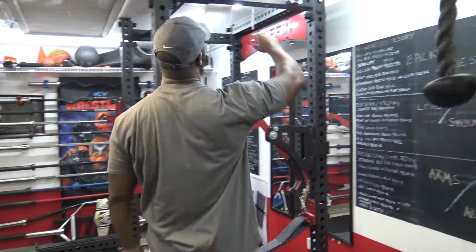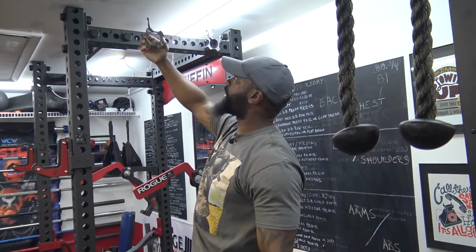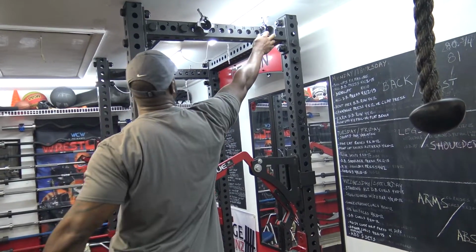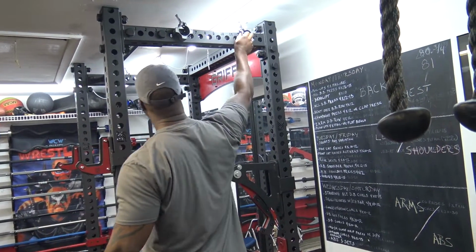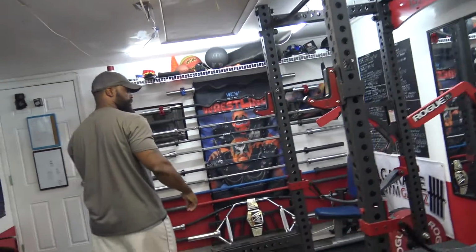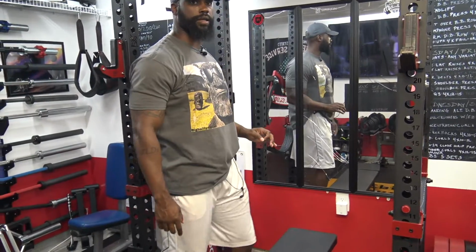What you'll see up here are 2 pairs of Rogue magnetic Oso collars. I only use the one. I've never actually used this collar, and the one on the other side. Never used it.